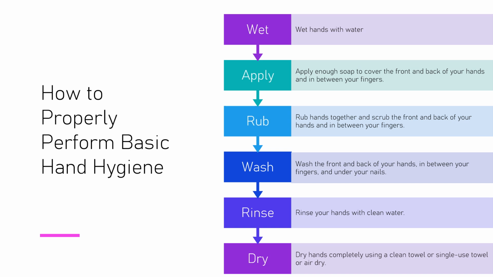Now, let's talk about using hand sanitizer. With hand sanitizer, you want to make sure you are getting a good amount. Again, at a lot of facilities, when you put your hand underneath the automatic dispenser, it gives you the appropriate amount. If it is a pump that you use, be sure to get enough to fully wet your hands because you want to get enough to sanitize your hands fully. Again, that friction really matters. You're doing the front of your hands, the back of your hands, and in between your fingers. You want to continue to rub your hands until they're dry. That whole process of rubbing it in until it's dry allows it to be effective.